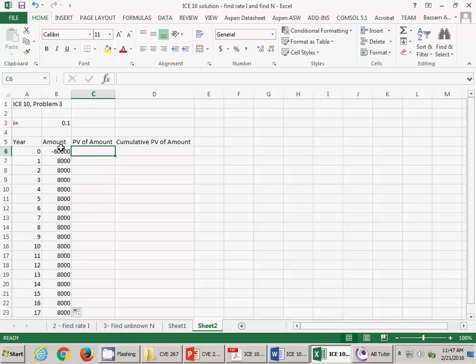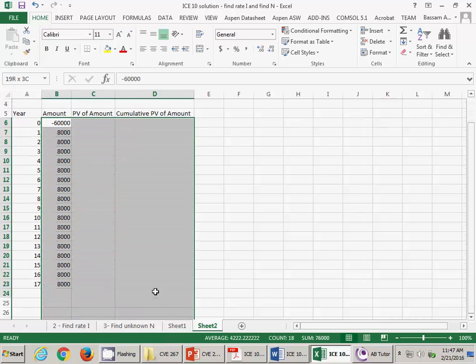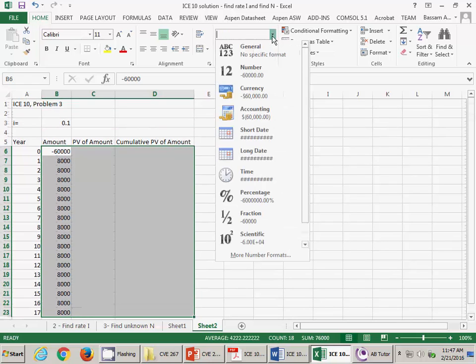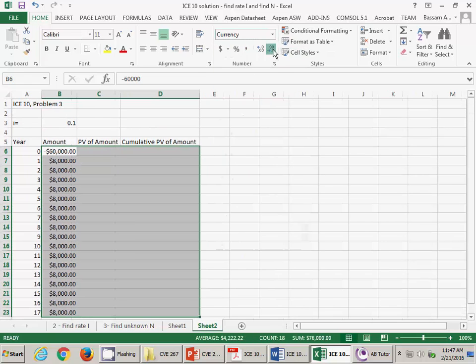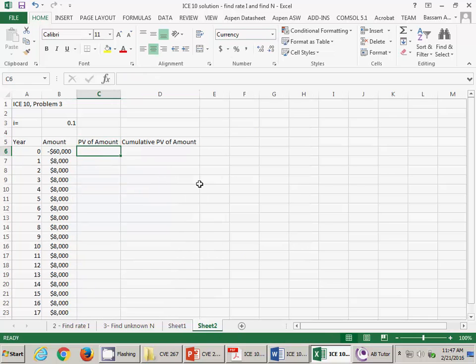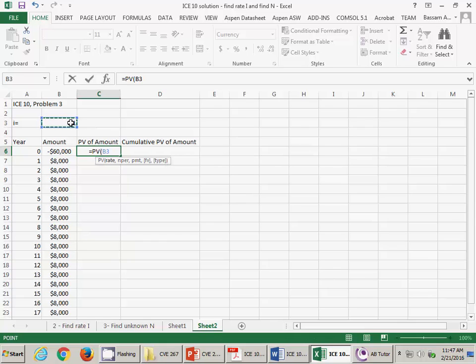All right. I'm going to change all of this to my preferred formatting of currency without seeing the cents, and I'll center it. So PV of amount, you've seen that function already, equals PV. Here is the rate, anchoring it by pressing F4, comma, N is whatever row we're on. So here is the 0 year, so I'm going to just click on the location. I'm skipping over the payment because this isn't a payment, it's a one-time amount. I'll have the negative of the amount that's shown.